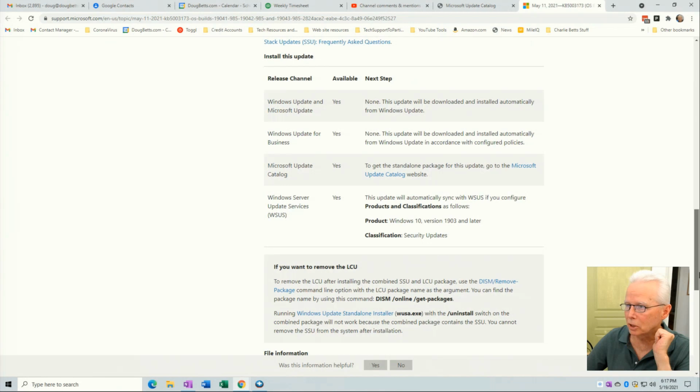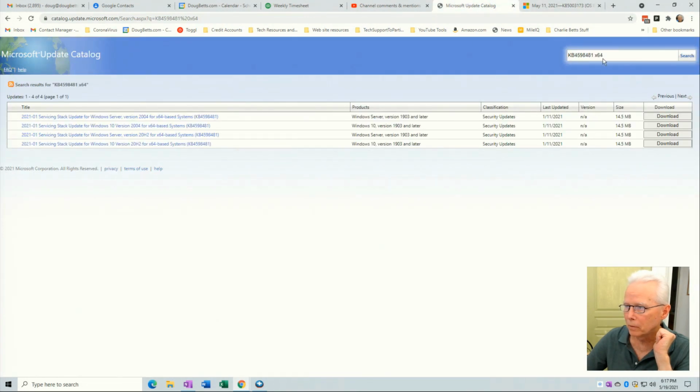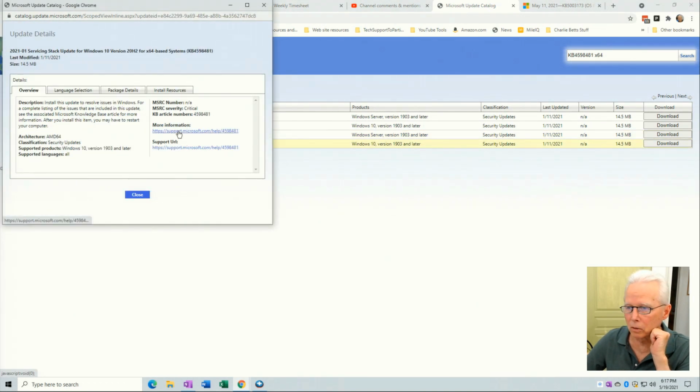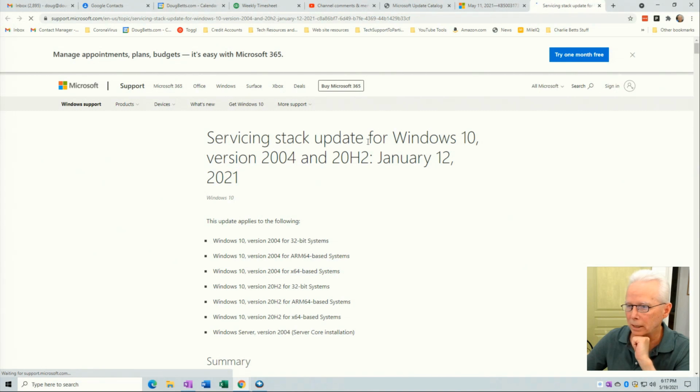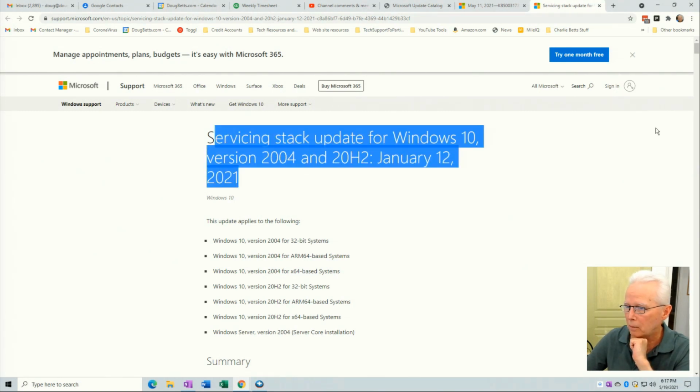And I think actually I do want to do that from the original KB number that Blackwatch had asked about. So here we are back at that one, and let's go into the one for our computer and then go into that more information link. So servicing stack update, because this gives more information about what this does.